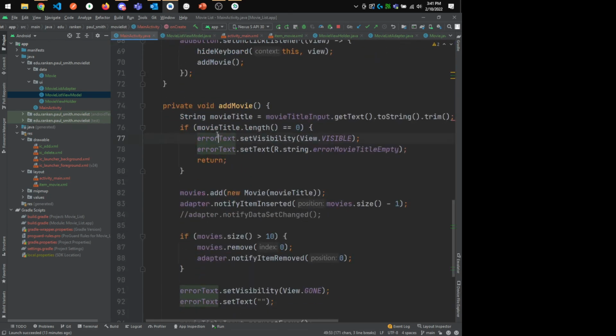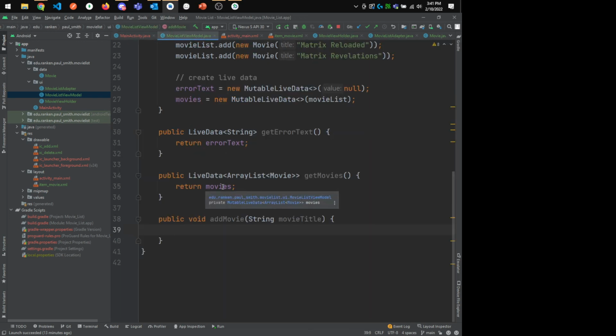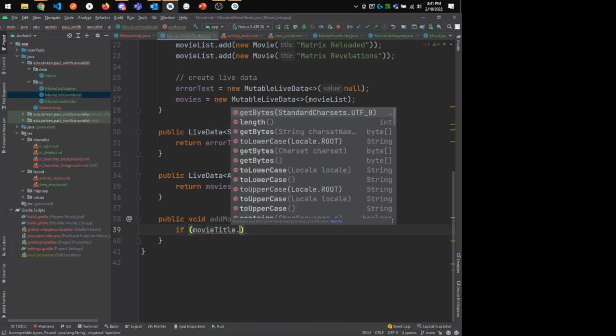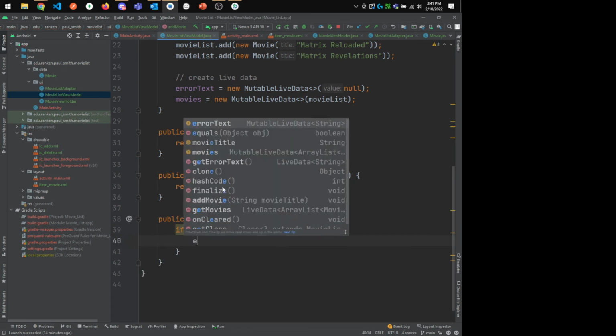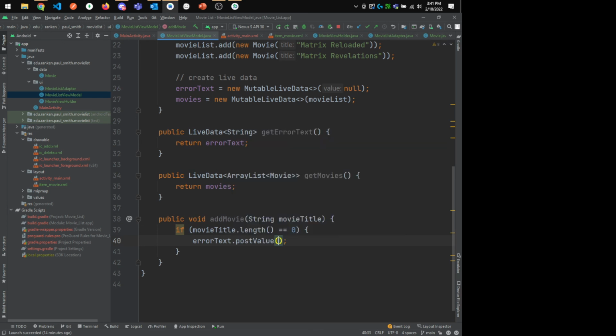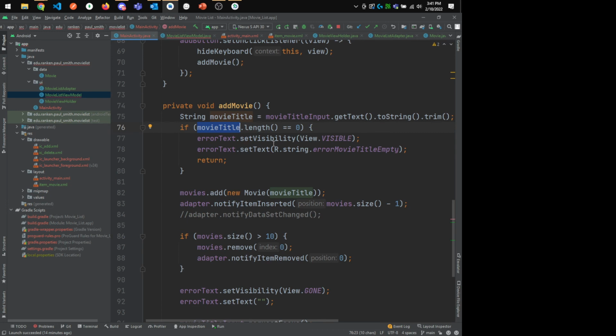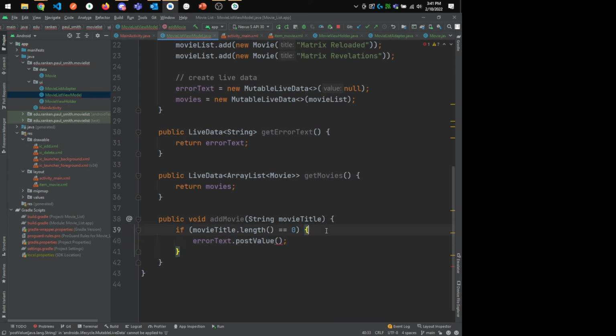So for instance, if it's blank, then I need to immediately return and immediately show an error. So I'm going to say if movie title dot length is 0, then we're just going to not update the list. I'll just say error text dot post value, and we'll post that message.